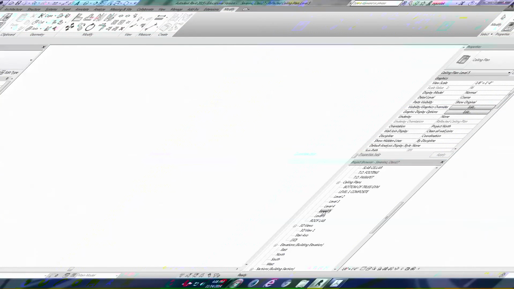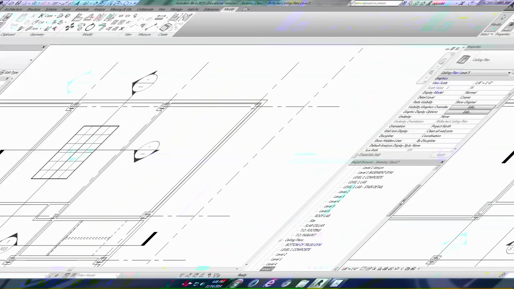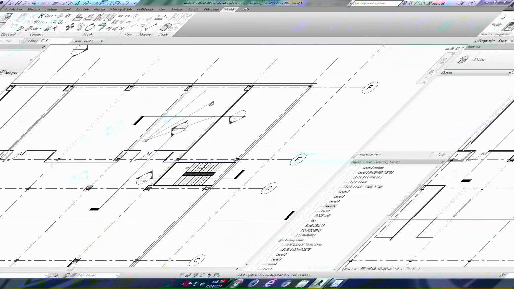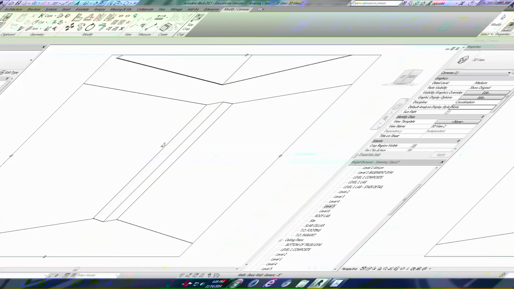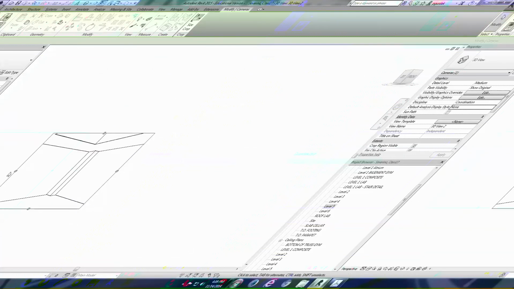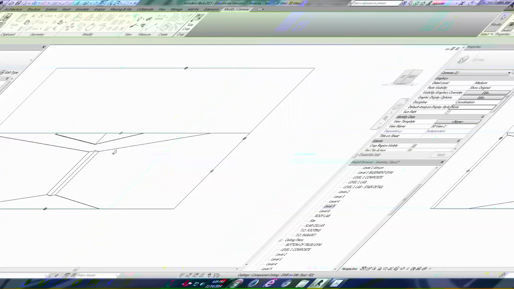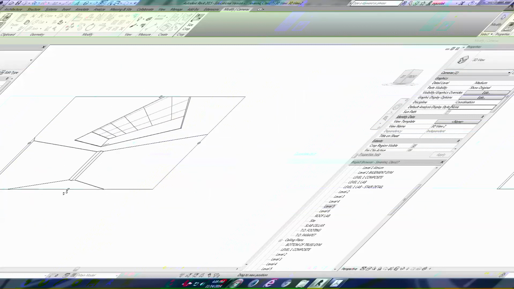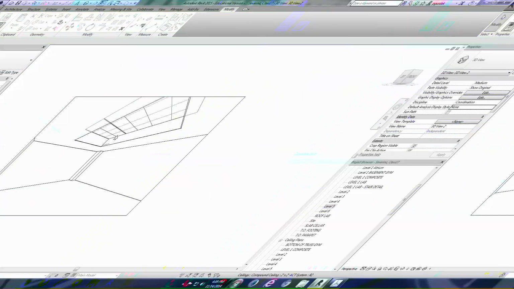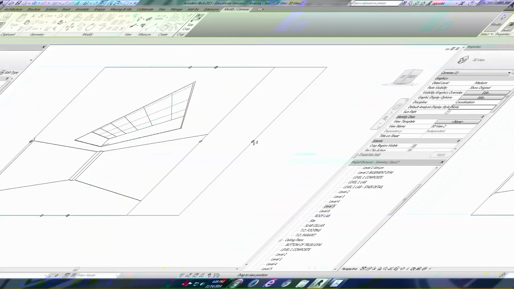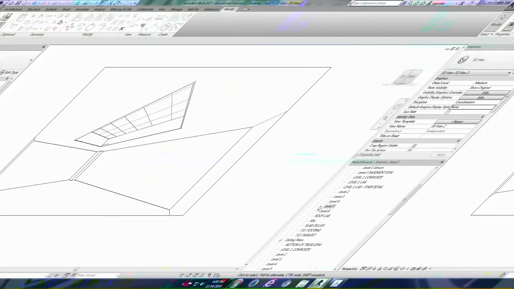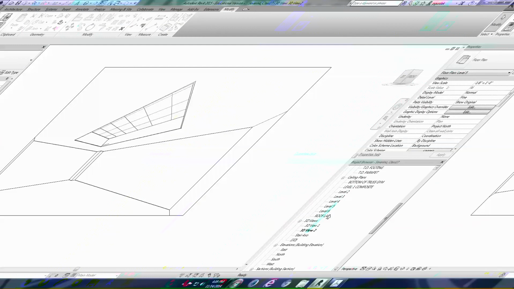Okay, let's create another camera there. Let's do it this time correctly from the floor plan, so the camera is correctly placed, and it's here. Let's change the view. Okay. Cool.